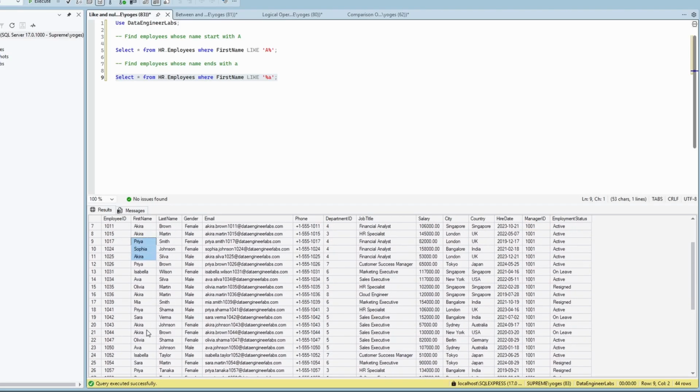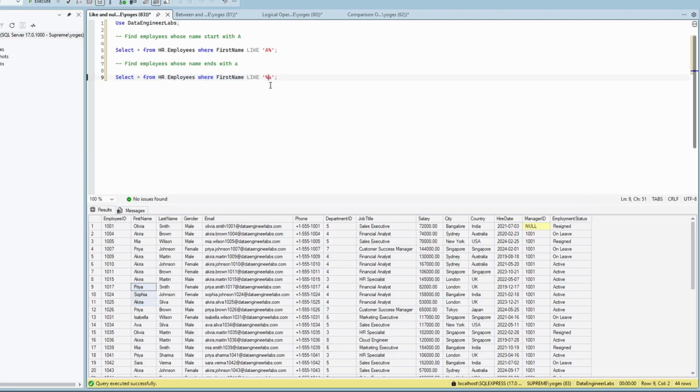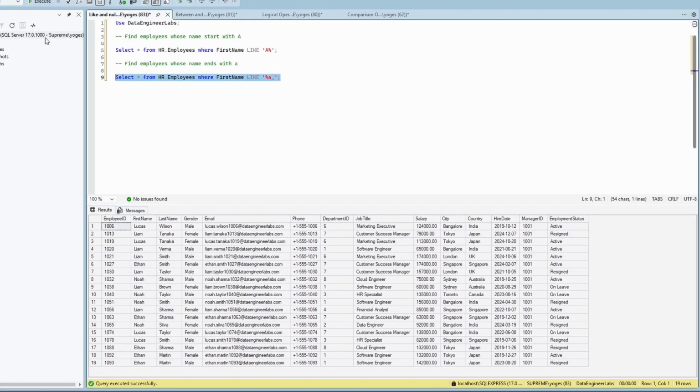So we can also limit this. Let's say after that we give one underscore. What this means is the second letter from the last has to be small a. I don't know whether we have any scenario or not, but yeah, we have. For example, Lucas, Liam, right? The second letter from last is small a. So using underscore, we specify a single character. Okay, we'll practice more also.